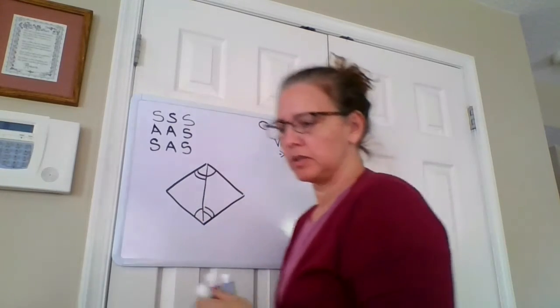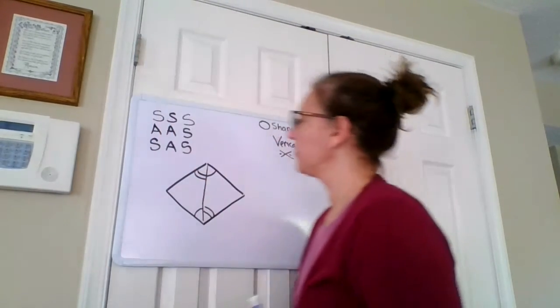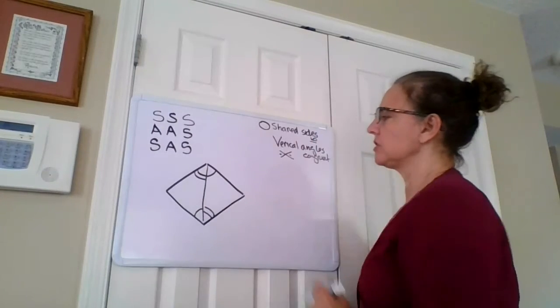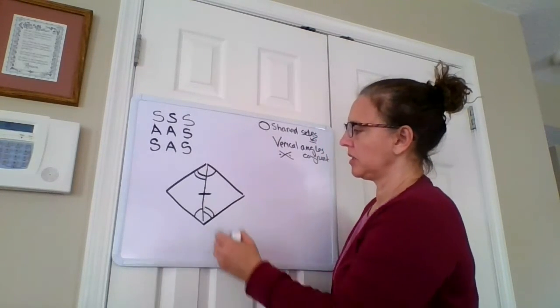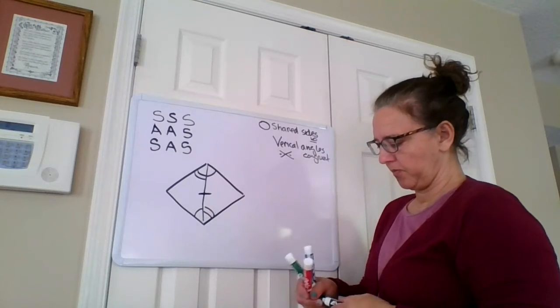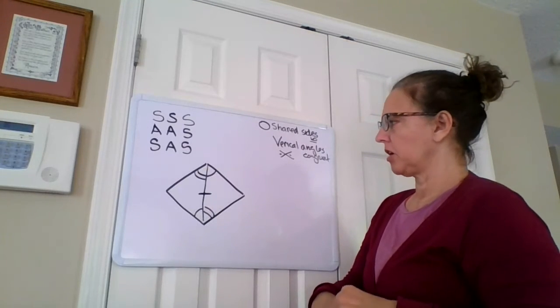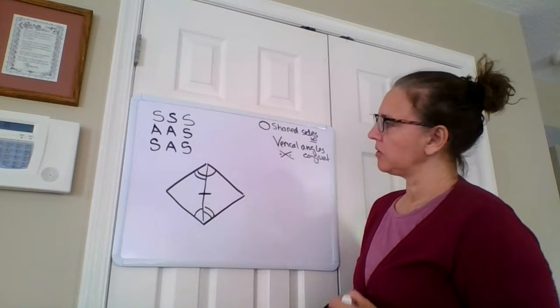When I look at this, let me refresh my computer. When I look at this, do I have any shared side or vertical angles that need to be marked? Yes, I do. So now when I look at this, let me get my colors here. I love my colors, you know that.